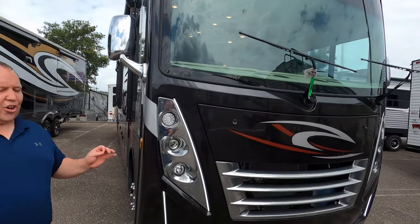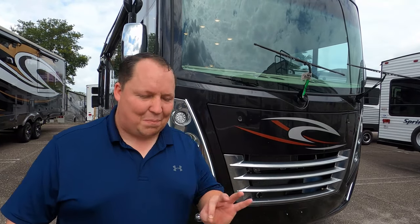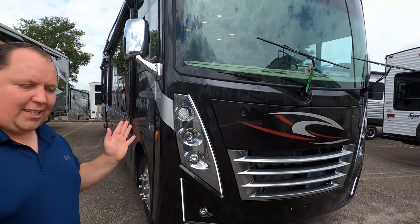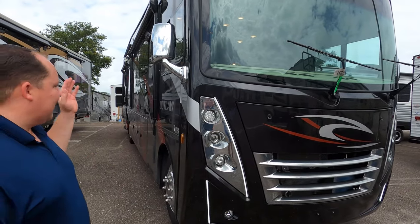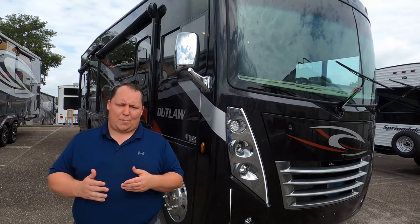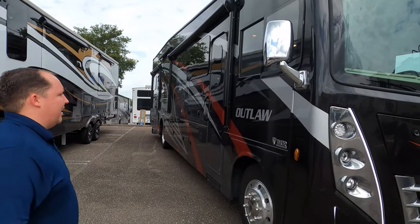The model is 38 MB, but the actual tip-to-tip length of this gas motorhome is 39 feet 9 inches. This is the Thor Outlaw — the biggest gas motorhome they make because it has the toy hauler part. Now, a lot of people will want to put a car like a mini or a smart car in the back. Do not do that. It's good for quads, golf carts, or anything like that.